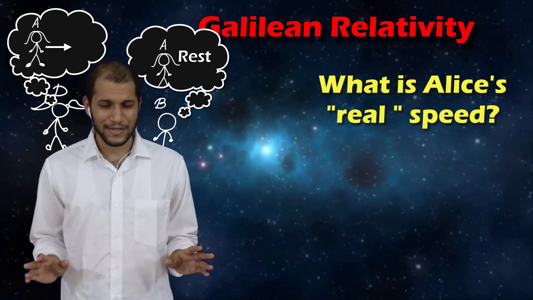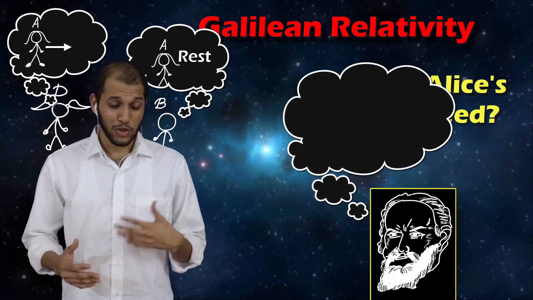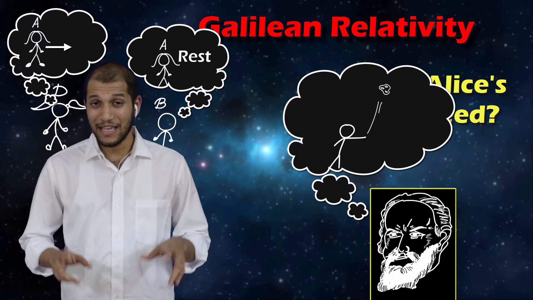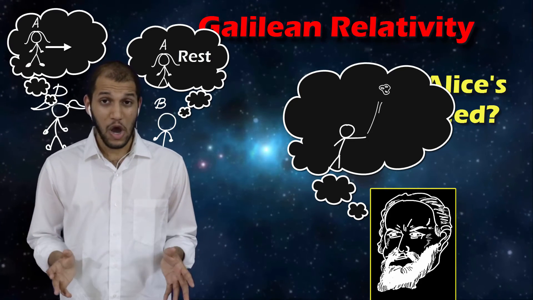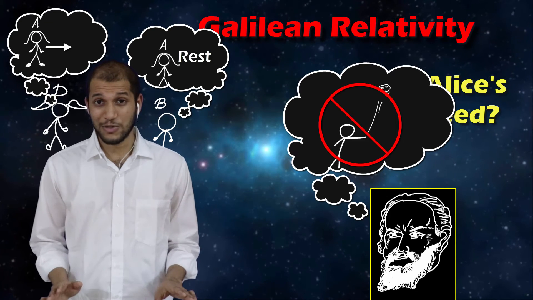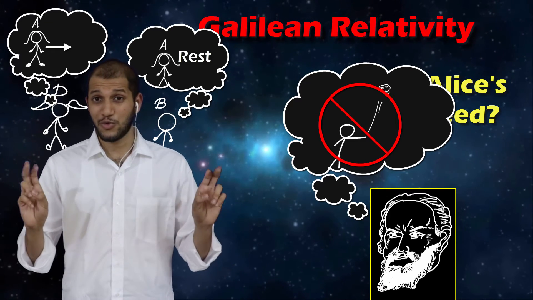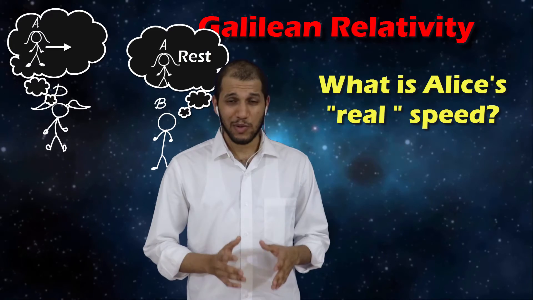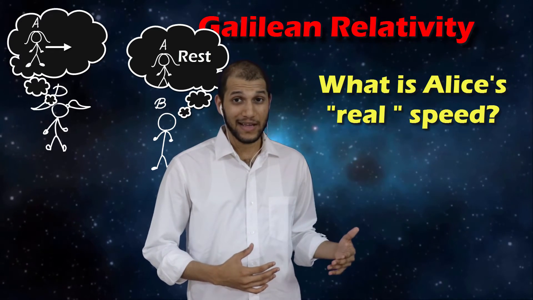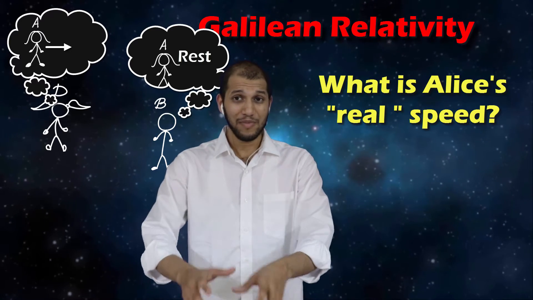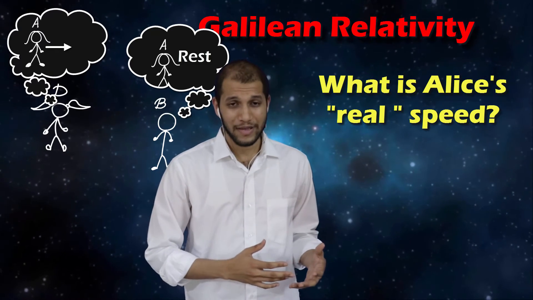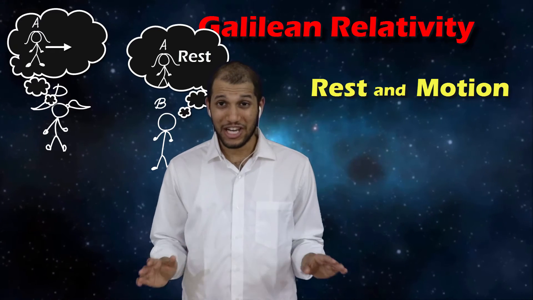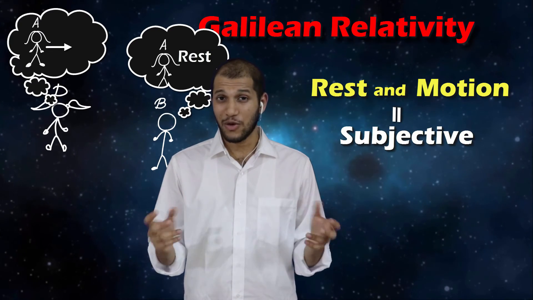So how do you resolve this apparent paradox? Well Galileo thought maybe we should come up with an experiment. Is there any experiment that Bob would do that would confirm that they are really in motion and not at rest? We thought about it and guess what? There is no such experiment. There is no experiment that you can do which can tell you whether you're really at rest or you're really in motion. Any experiment that Bob does will confirm that he's at rest and even Alice is at rest. Any experiment that Divya does will confirm that she's at rest and Alice is moving. So what is the bottom line? The bottom line is that rest and motion are subjective words. There is no absolute truth when it comes to rest and motion.